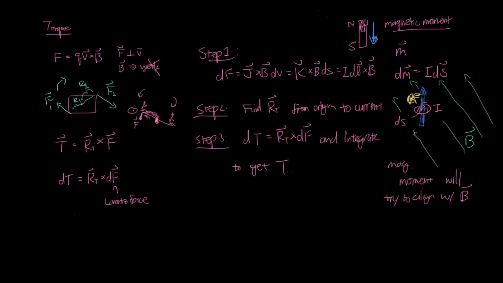Now let's take a look at how magnetic fields are defined. A magnetic field is defined as going from north to south, right? So one thing to note is that a magnetic dipole and a magnetic field are defined in the same direction. Contrast that with an electric dipole. An electric dipole is a positive and a negative charge separated by a distance, just like north and south. And in this case, the electric field is defined as going from the positive to the negative charge, but the electric dipole, on the other hand, is going from negative to positive, so in the opposite direction of the electric field.